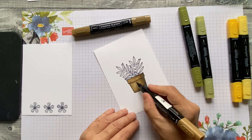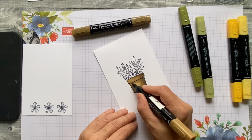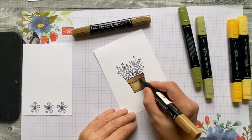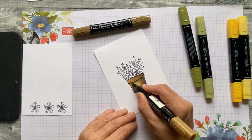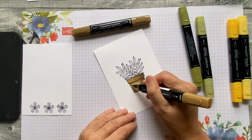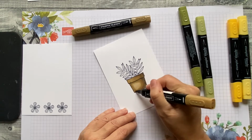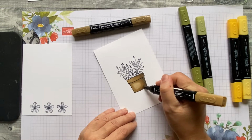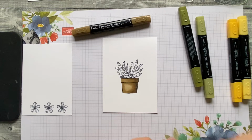Now what I like to do is underneath this, the rim, the top bit, just colour that in a bit more. If you think about it, there's probably a shadow under there because it might stick out. So I'm just going to go over that a little bit more. There we go. Leave that and see how it dries.